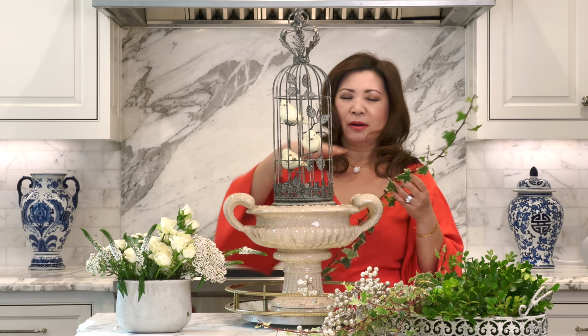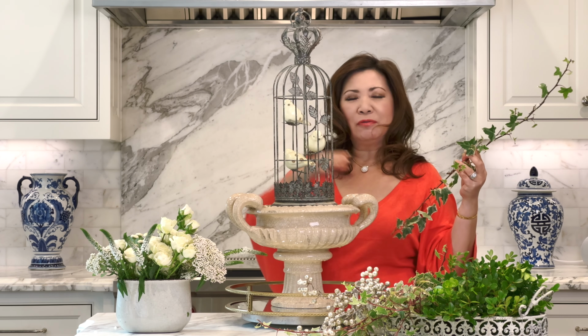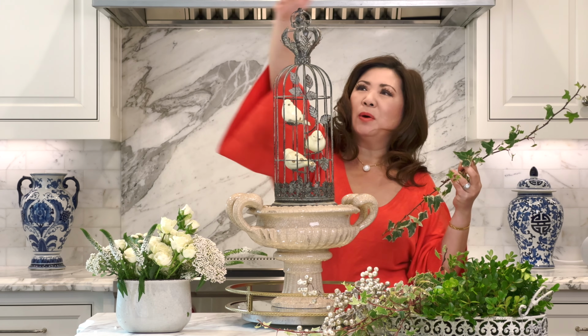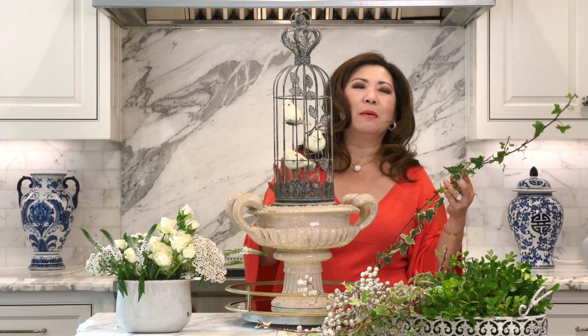We're not going to cover it, obviously, with ivy, but I am going to use some ivy on here. So I have one long, really beautiful piece here, and I envision using it kind of entwined around this cage. You really want to work with your prop.